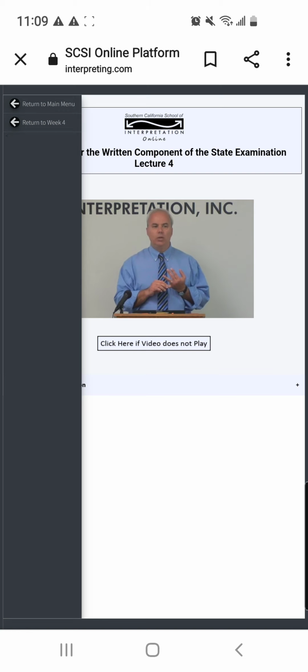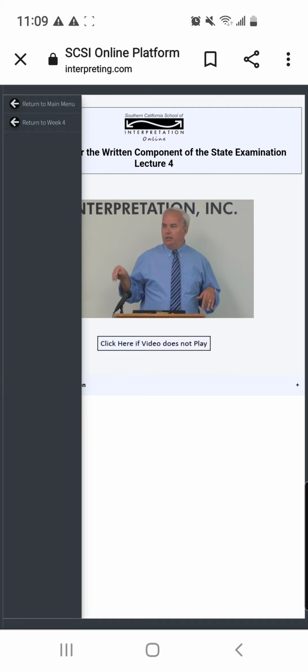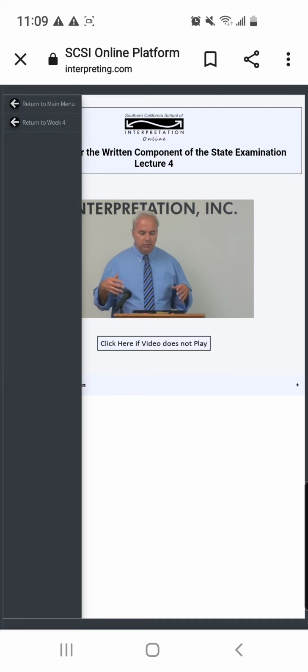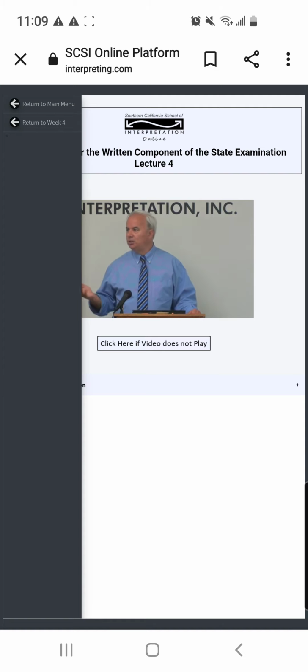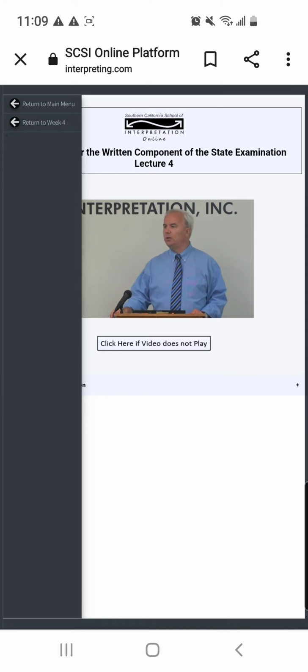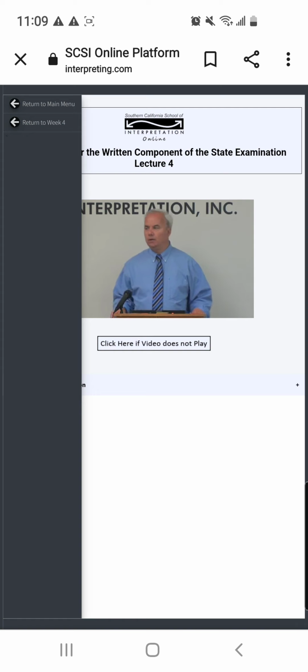Number one, we cannot communicate with any of the witnesses, defendants, or anybody unless we're asked to interpret. Only interpreting. We cannot be talking to the defendant. Say, for example, that the jurors are already in the jury panel, the judge is not present yet, is in chambers, and you are there with the defendant, and the attorney is, let's say, talking to the prosecutor, and you start having a conversation with the defendant, and the jurors are looking at you. That is a violation of our code of ethics. We cannot communicate with anybody.